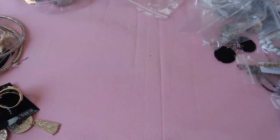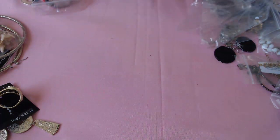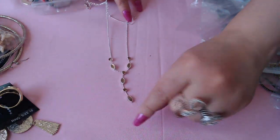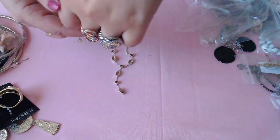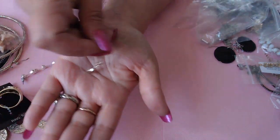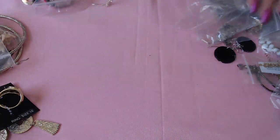And then we have this one here with gold color stones. I'm seeing if there's any marks. No. See if you guys can see them. They're pretty tiny. Okay, what is in here? Okay, oh, it's a necklace and earring set. A wine necklace with the matching earrings here. Very cute, very fun. No marks. Oh, okay. It's not gonna work. There we go. These are the earrings, and this is the necklace.